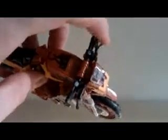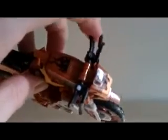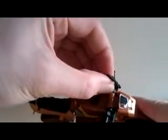The one thing I will say is that these bits here are very loose plastic, very soft rubber, soft plastic, whatever you want to say they are. They're very soft plastic, so you have to be extremely careful because you do kind of have to snap these out of place to transform him. And every time I do it, I feel like I'm going to snap it.